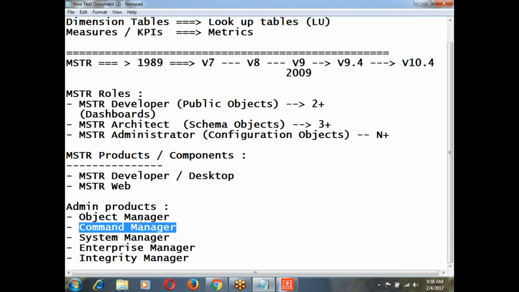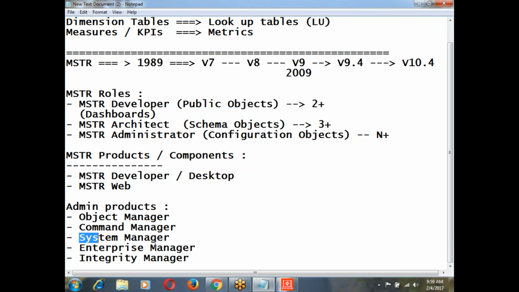How do you restart your machine? Similar to that, you want to restart the server. So you can have those scripts automated using Command Manager. Not only that, there are various other things like creating bulk objects. Say for example, you need to create one user, it's fine, but you want to create 1,000 users at a time. That bulk object creation is done by Command Manager, and all these things are possible using Command Manager.